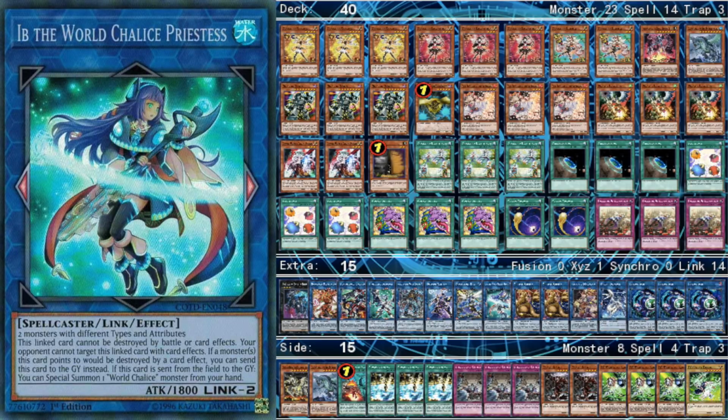Next, we have one Ib, the World Chalice Priestess, which is also good off of Scapegoat. It's important for the Ib Ningirsu play. And also, sometimes, it's come up before where my opponent leaves a Ningirsu on their board, and I just summon my Ningirsu in front of it, and I get to draw 2 cards. So that's happened before, that's pretty awesome.